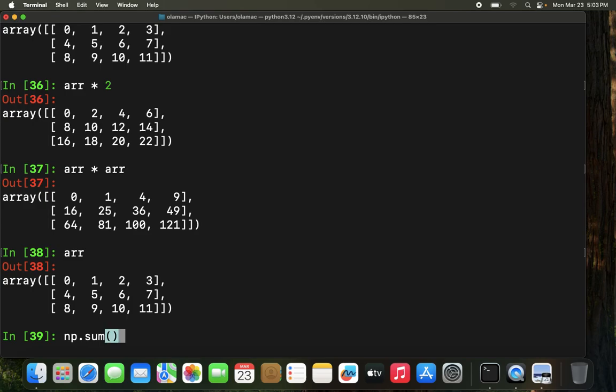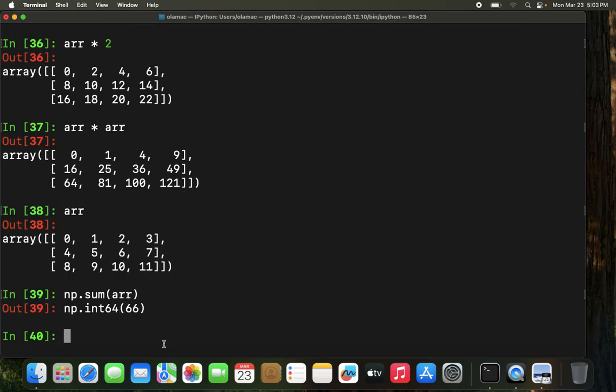We want to sum all the elements inside our array, so I'm just going to pass array here. This should give us the sum of what we have here. Okay, so it says 66. So this is 5, 9, 14, 20, 27, and on like that. So that's 66.